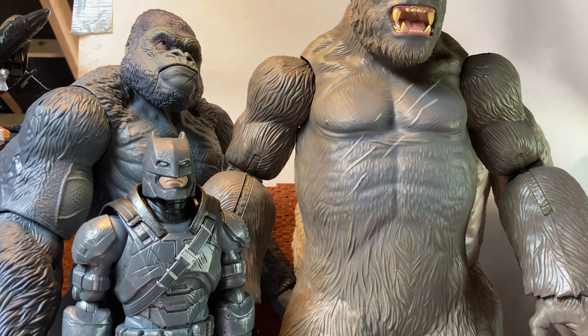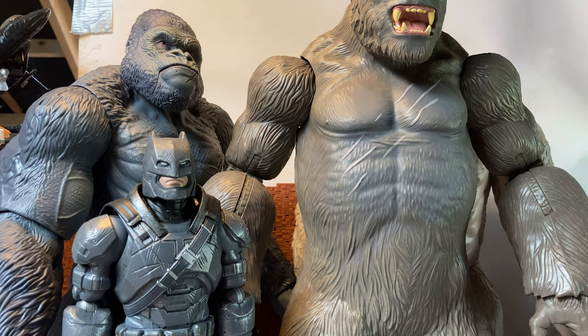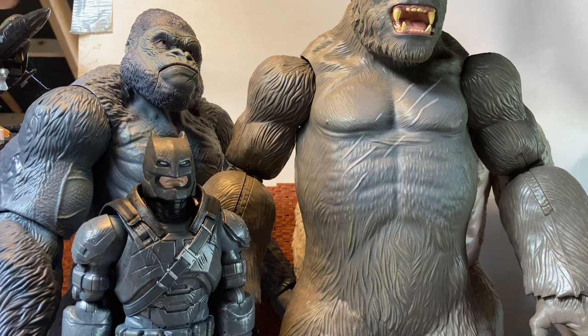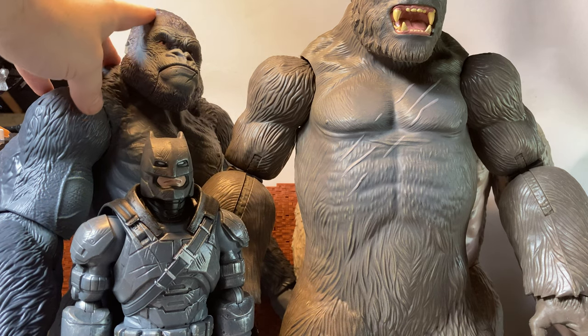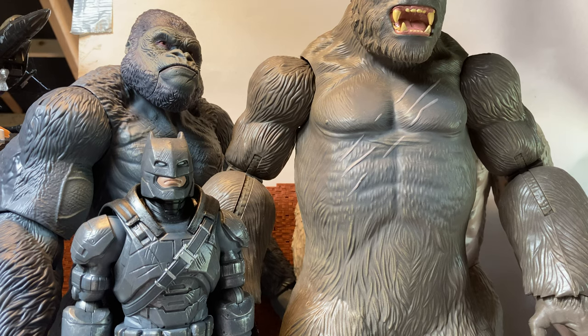Overall, really good figure. In Ireland he's 35 euros, so he's a pricey figure. But he's pretty, pretty cool. For Lennard's standards, the paintwork alone is actually a bit more interesting than the usual stuff they do — a lot of times they'll only paint the front of the figures. But this sculpt and detail is quite nice on this guy. Overall, I do recommend picking him up.